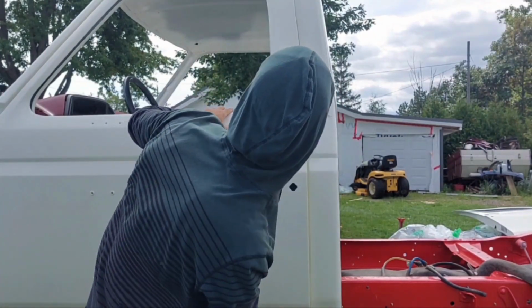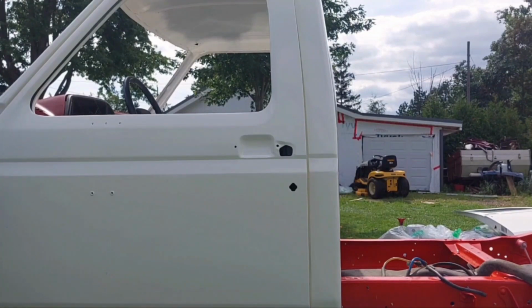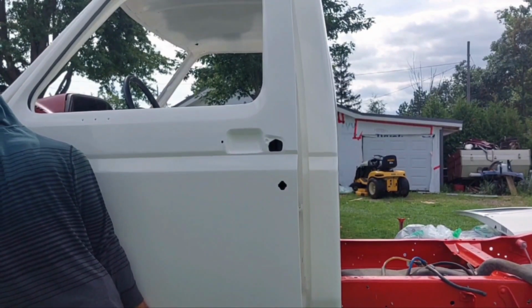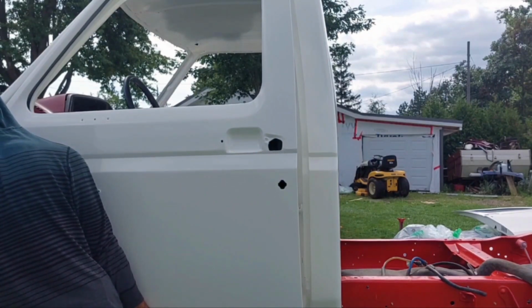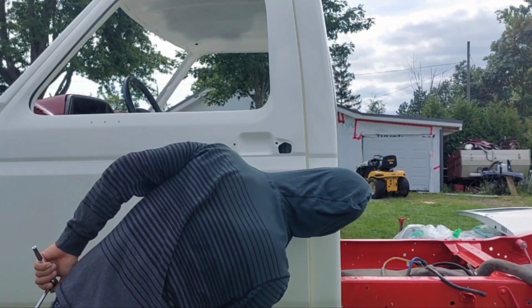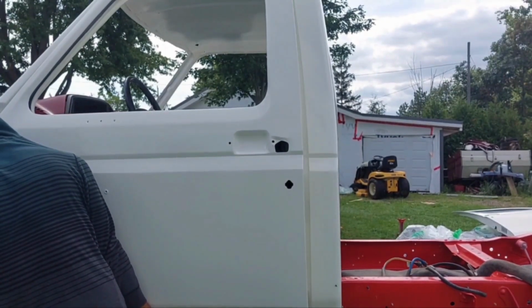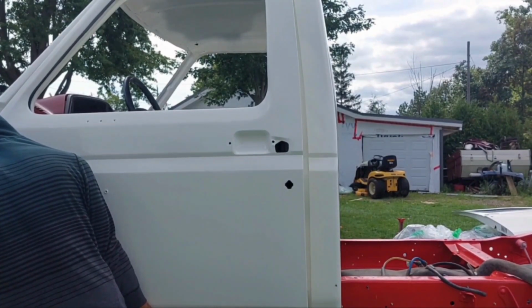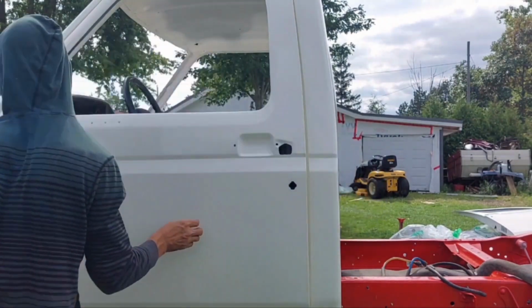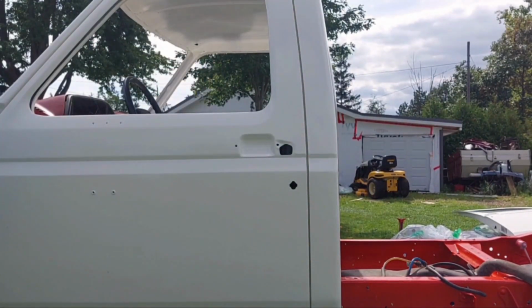I dropped the whole back load. Not good on that one. Little high. Let's try that. That looks better. Snug them up again.